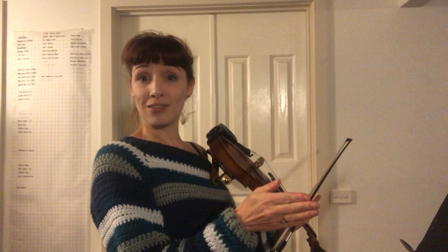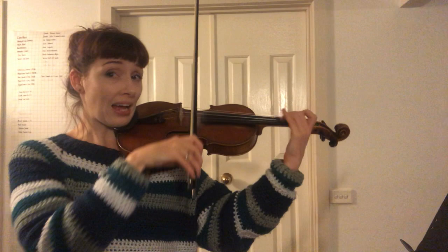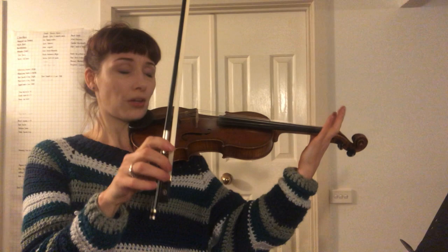Now, you've done all that work. You're really good at those sections. The second chunk of the piece, this part, is so much easier because it's the bowing we've been practicing for a week already. Up, down, down, up, cross, up. Super simple. Okay. Do we do it 12 times? What do you reckon? Six times, because we did the first part 12 times. This part should be a lot easier to learn.